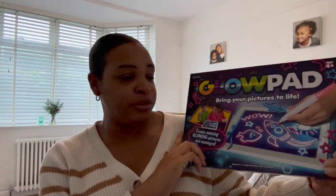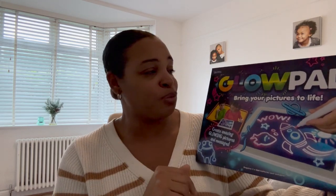Also, in terms of literature and writing, an LCD pad or a glow pad like this one is fantastic. You can have an LCD pad that comes with a little pen, and they can scribble and it comes up in all sorts of colours. They press a button and it instantly goes away. There are some fantastic deals on places like TikTok Shop where you can get LCD glow writing pads for pennies, really cheap. They are also available on Amazon, and I will link those down below.